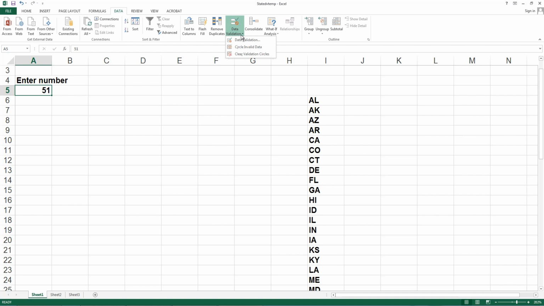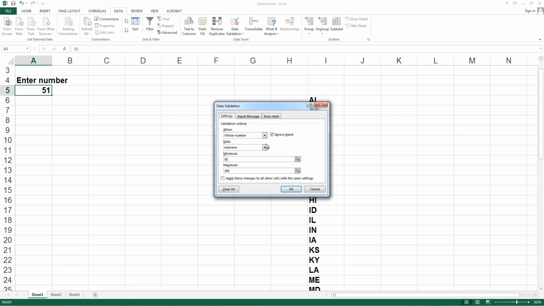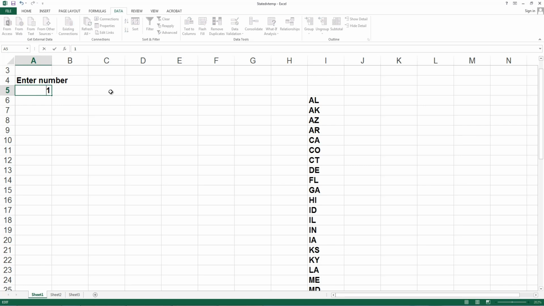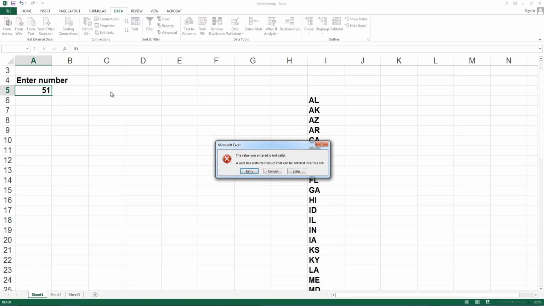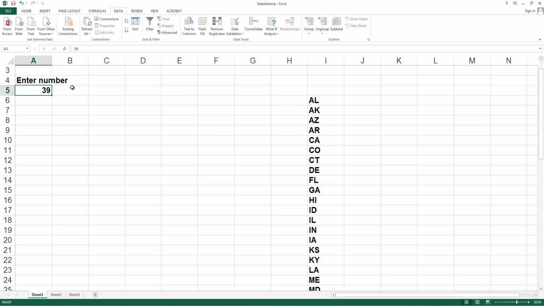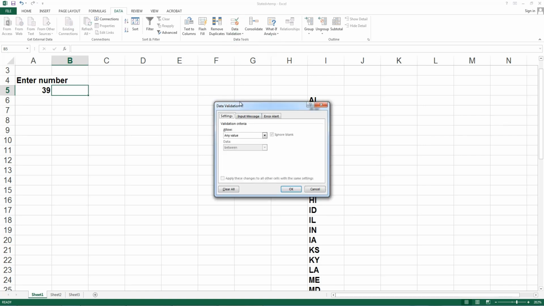So let's get back to the data validation for this cell, and let's change to not between 50 and 200. So in this cell if we enter 39 it will be okay, but 51 will not be okay. Of course, we are able to modify, let's say here in the next cell we will modify the data validation, and let's input the whole number which is greater than 0, so it will allow us to enter only positive numbers.